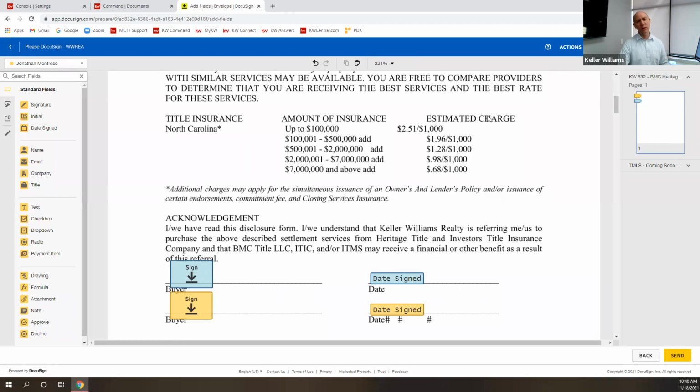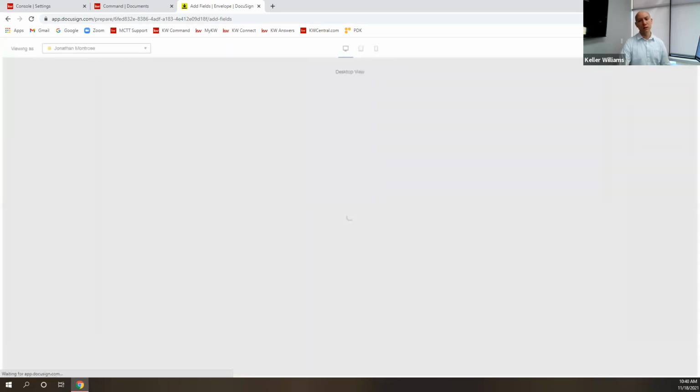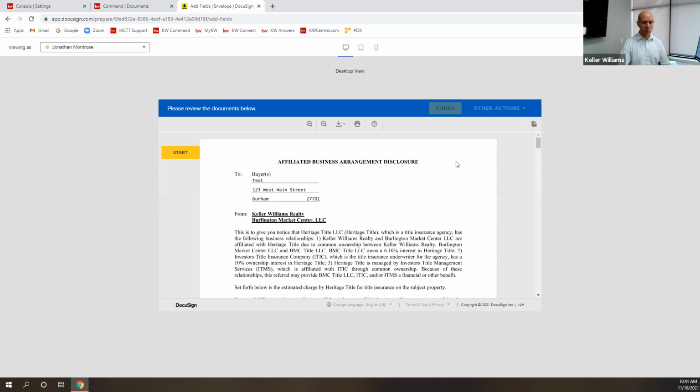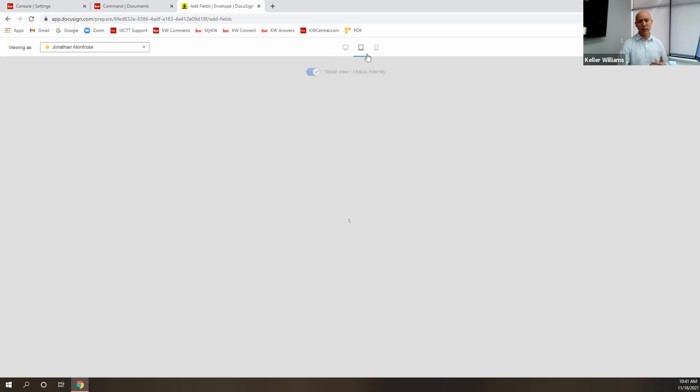It'll go to my email, open it up, and we're going to see what I'm about to click here with the recipient preview, which I recommend everybody do before sending it out, just to add that one little second back check. Let's stay professional. Let's know that it's done the right way. We're sending enough forms out to people. We're getting enough emails. Let's just make sure we do it one time the right way. Click that preview. You can see it here in computer. You can see it here in tablet.